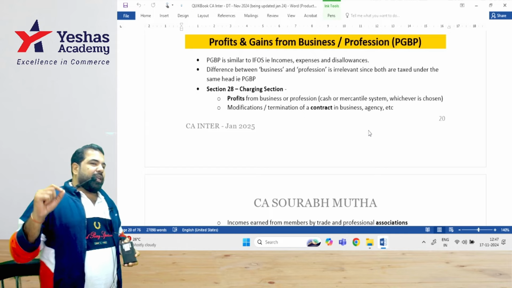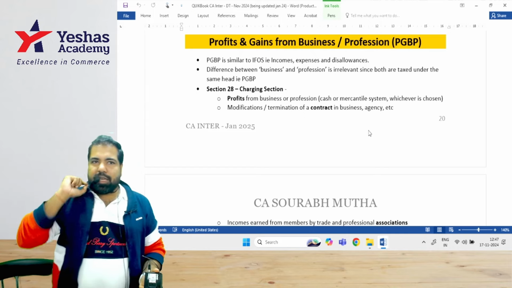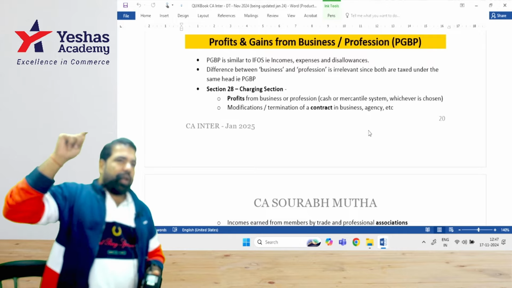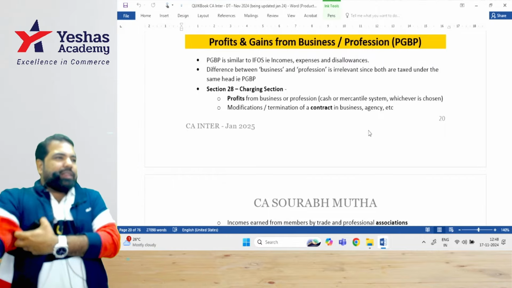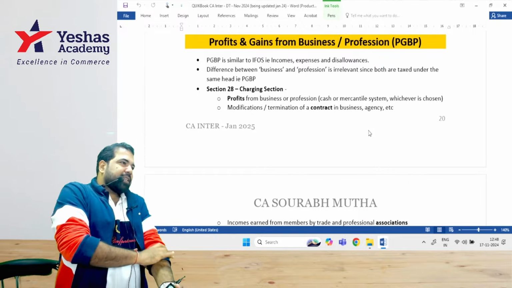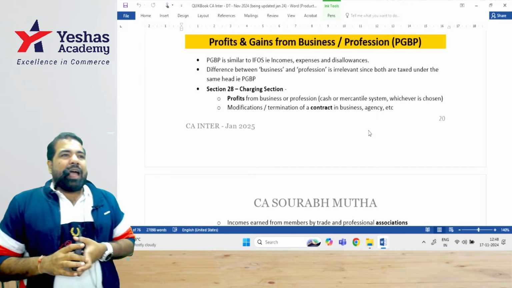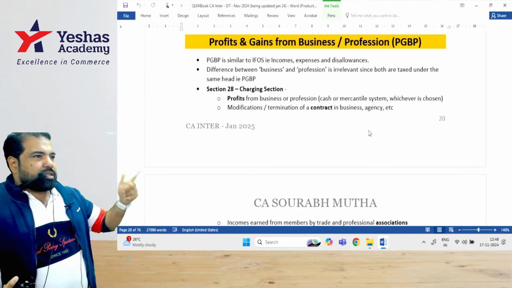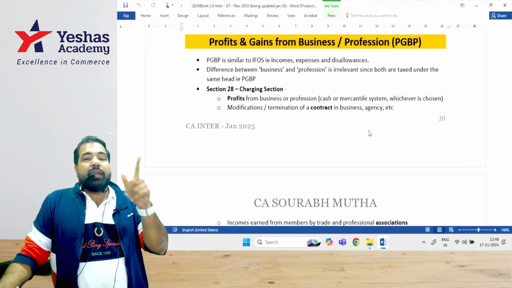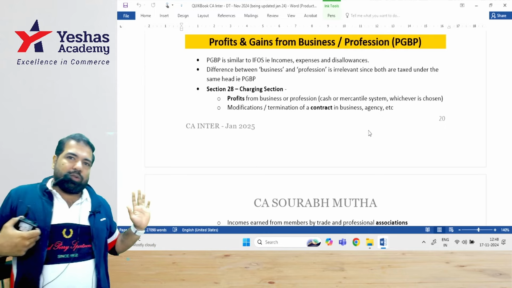And last, guys, if any company or any entity incurs any VRS expenditure, voluntary retirement scheme, then they will get the reduction, but not in one part, but in 5 parts. This is section 35D. While all these expenses are great, there are some expenses which are specific. Let's talk about that. Guys, can I pay insurance premium? Yes. Can I pay bonus and commission? As a businessman, can I take loans and pay interest? Yes. Even loans on dividend, can I pay interest? Yes. But not interest on income tax. Not interest on interest, not penalties, because that is not allowed in PGBP.